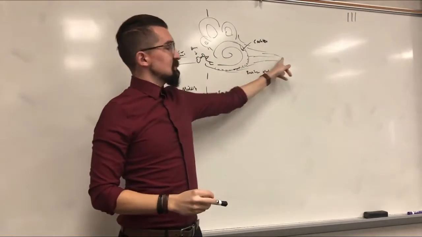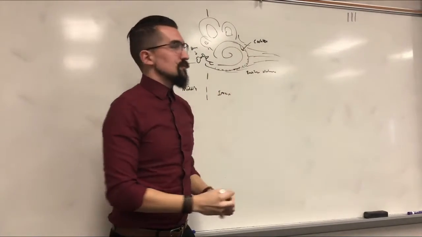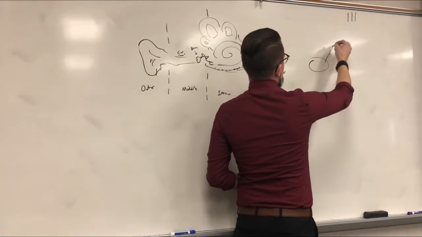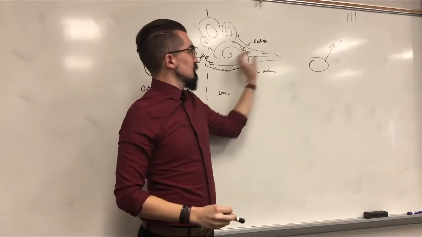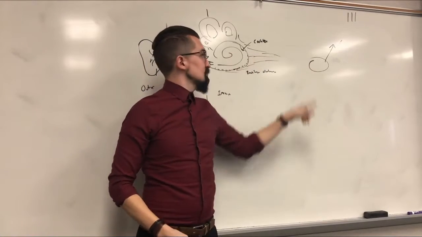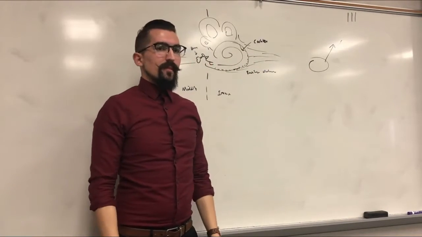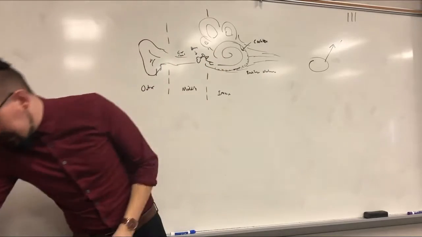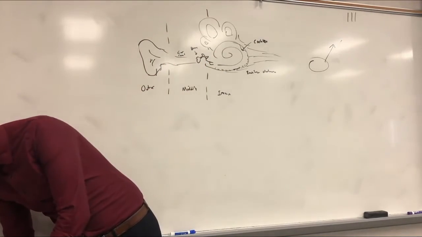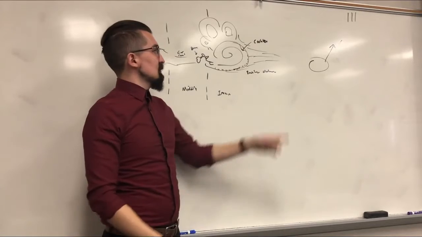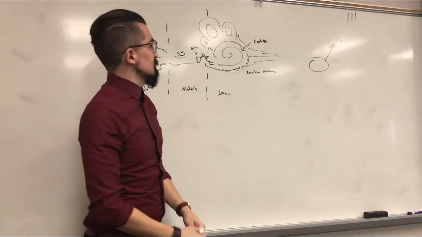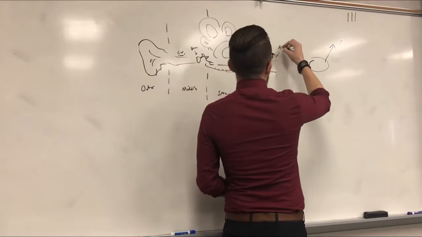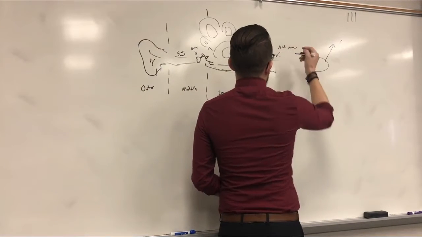And then this little patchwork goes to a part of my brain. What's that little sequence of neurons going to this part of my brain? Auditory nerve. Yep, auditory nerve. What's its counterpart in the eye? The optic nerve. Optic nerve, yes. Okay, cool. Auditory nerve, just like the optic nerve.